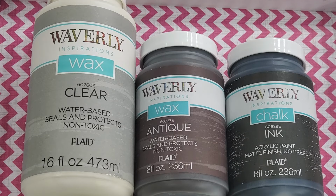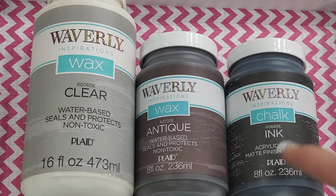In case you can't read these very clearly on your screen, we're using Waverly Wax in clear, Waverly Wax in antique, and Waverly Chalk Paint in the color ink. And that is their name for black. So you hear me say ink, I'm really meaning just the color black. I have to watch myself on that because I will slip up and say ink since I was a scrapbooker, stamper, card maker first. But in this case, when I say ink, I'm referring to the black color in Waverly.